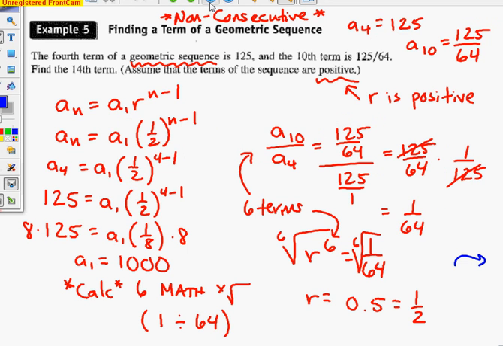term. Now, I suppose you could continue on from this 10th term. If you need to find the 14th term, you can multiply that by 1/2, and then the next term by 1/2, and the next term, and the next term, and that gets you the 14th term using recursion. Okay, but I would suggest we stick with this formula. I think that it will be better for us.